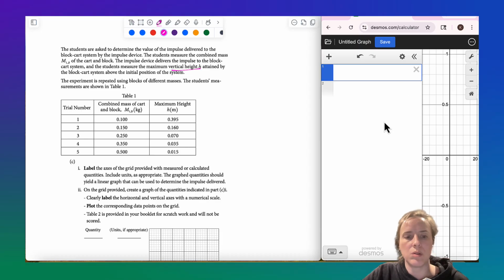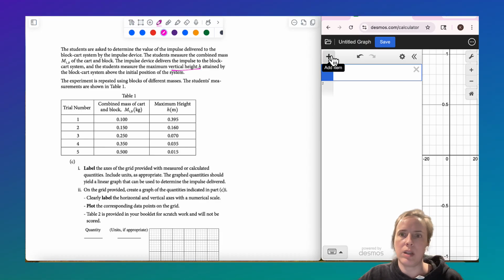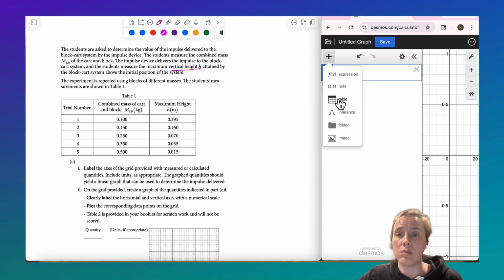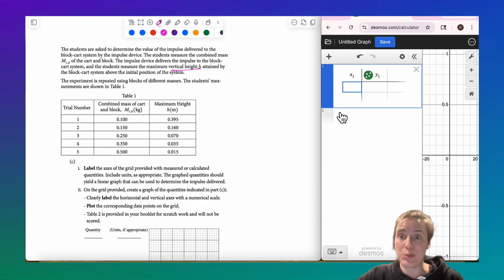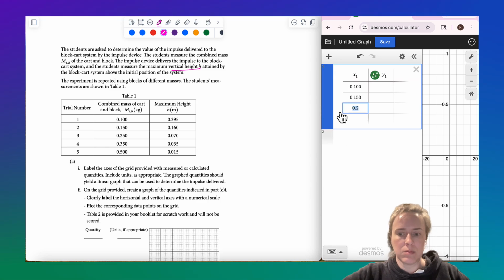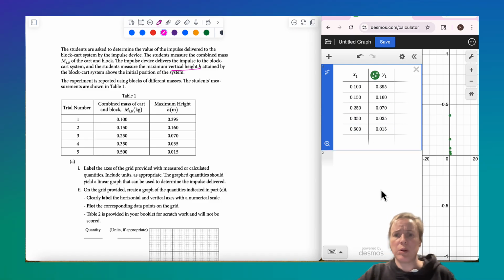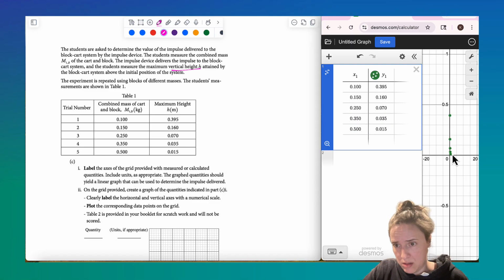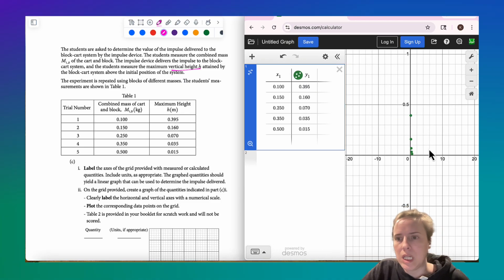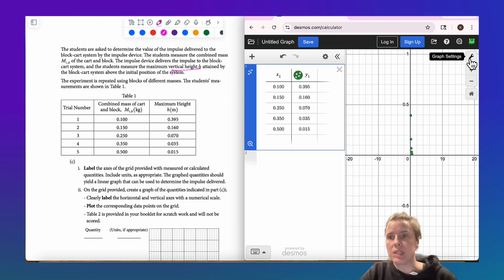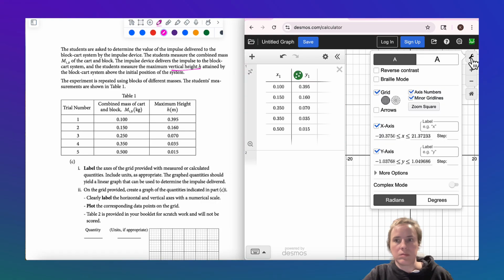All right, so here's Desmos. This is what you're going to get on your blue books. So if I hit this little plus sign right here, I can add a table. This is where I'm going to put my data. Okay, now we graph that and we're like, what the heck is going on there? I can pull it over a little bit. So if your data is all smushed up and you can't really see what the function looks like, what we can do is go change those settings.